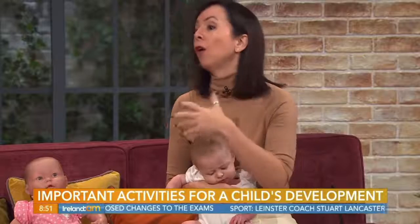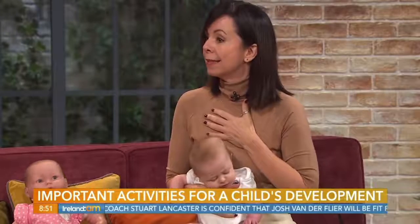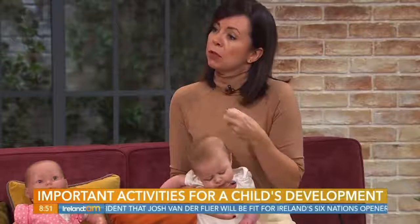So that's why skin to skin is so important. Obviously, you can't have skin to skin all of the time, but it really does help to regulate. Your little one will actually regulate with your own system, so a calming approach helps. Try not to be too tense when you're engaging, particularly if you're a first-time parent and you're very nervous. If you can, try to override that and be calm, and do spend a little bit of time skin to skin. That will help them regulate.